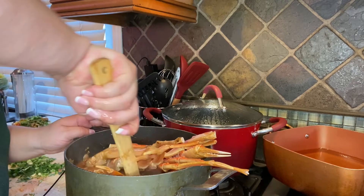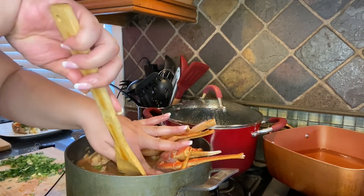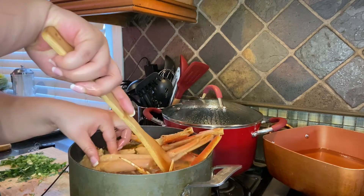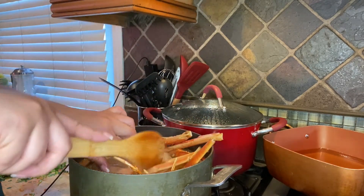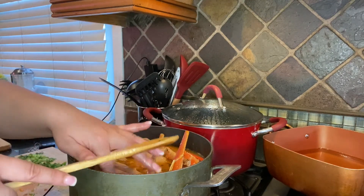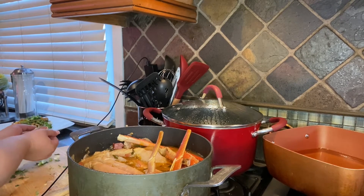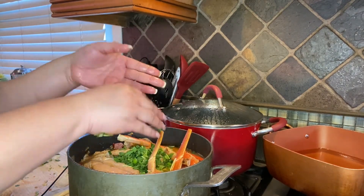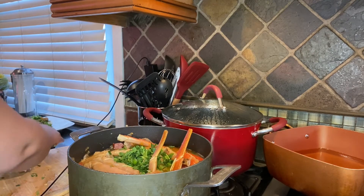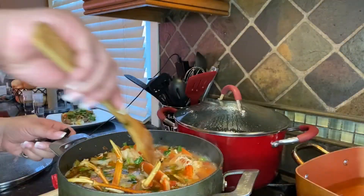Try not to pour all that ice in there because you don't want it to water down your sauce. Now, as you can see, they're starting to cook down — the crab legs are a little bit more pliable so you can go ahead and push them right in. You want them to kind of break on their own so it's more rustic in your gumbo. We're going to cover it and let them simmer for about 10 minutes. Wait — I almost forgot to add the rest of your green onion and your parsley. The reason why we waited until the end is because you want them to be a little bit more fresh to hold up their flavor and their texture. Now we're going to cover it and let it cook for about 10 minutes.